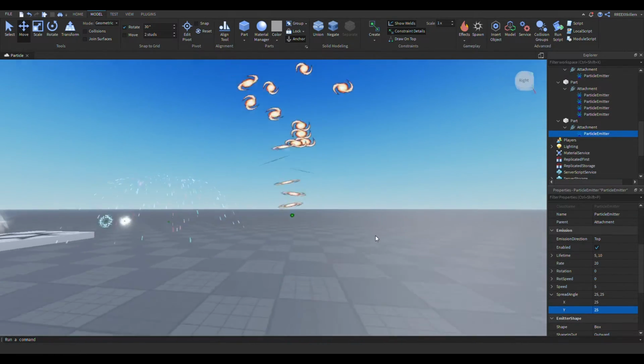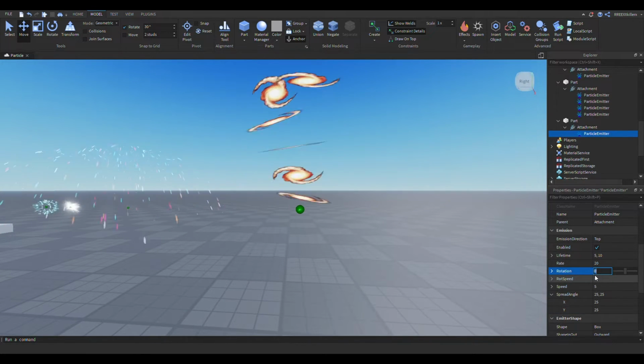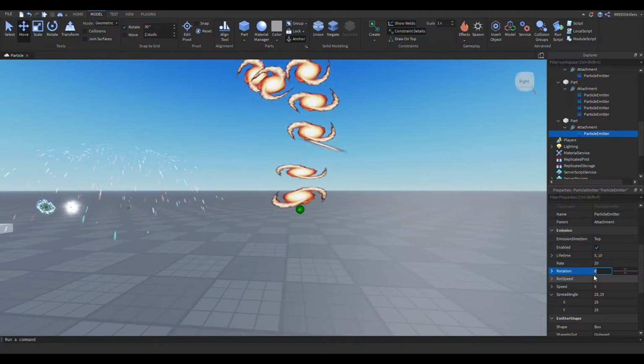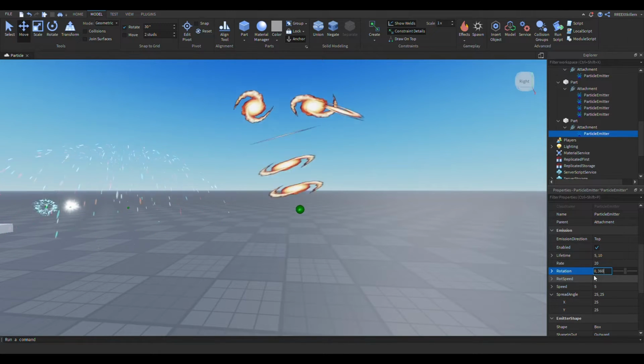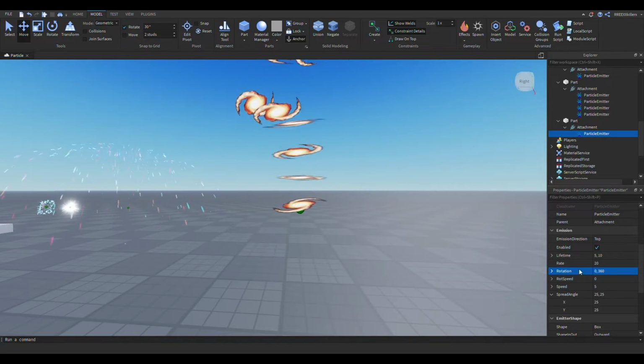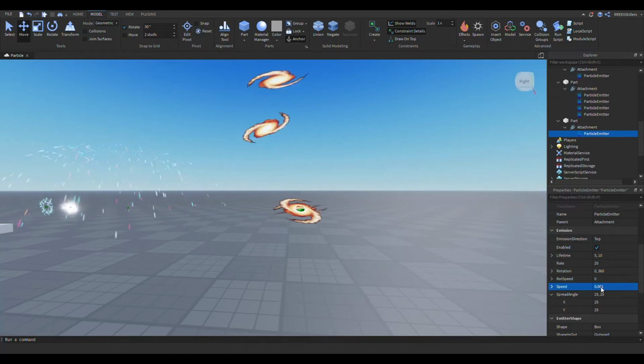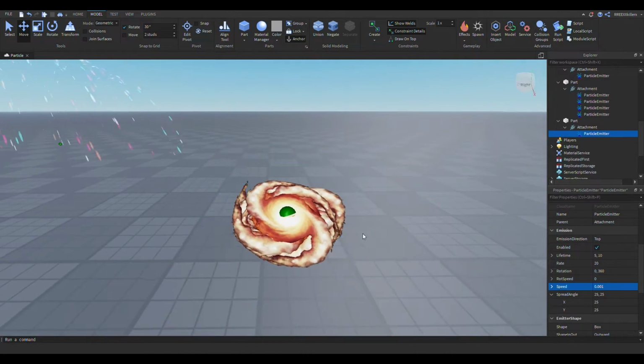So that's really low right there. And then the next thing we want to do in rotation, make it 0 and 360, so it's a bit random. And then we're also going to make the speed really low, 0.001. Now it all piles up into that one spot.